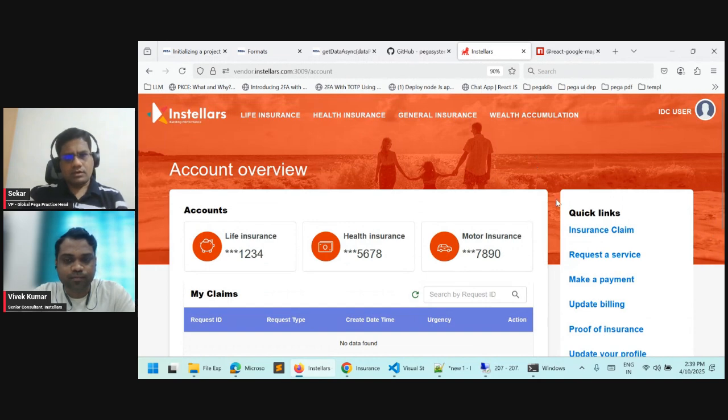Can you walk through how the case types can be leveraged in the external portal? You showed one particular case type, Insurance Claim. Let's take an example where the team has created 5 to 6 case types in the application, and in the external portal they want to expose only a couple of case types. For that, what sort of configurations do you need to do in the Constellation SDK pack?